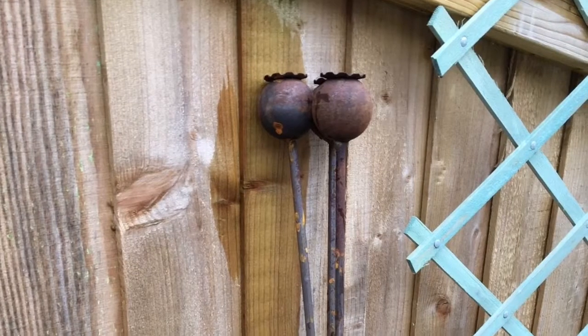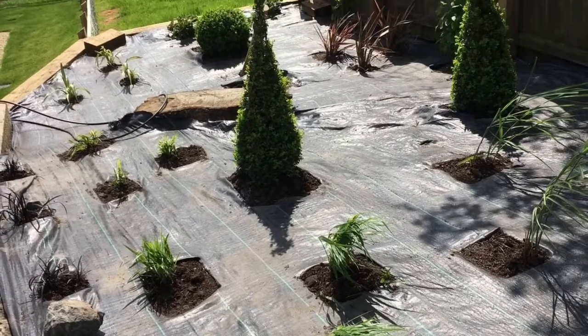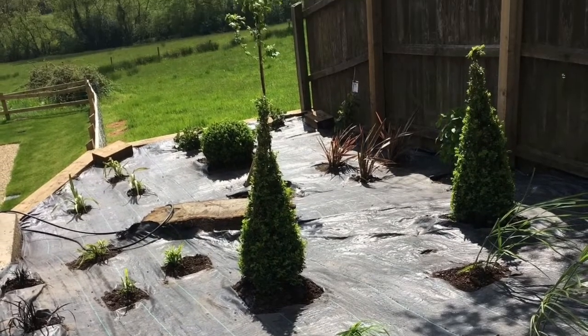And then the last thing that were probably a little bit more accessible and affordable were quite flower inspired actually, but quite a few people were buying these copper poppies. So they were copper coloured and they were obviously designed to look like poppies. And then my mum actually, much to my dad's disgust, because he then had to carry it home, bought some poppy seed heads, 3 of them, like they were all lovely and rusted. And they've just had an amazing border planted outside the front of their house, and they're going to stick these poppies interspersed amongst them. So I think that they're going to look really, really stunning.